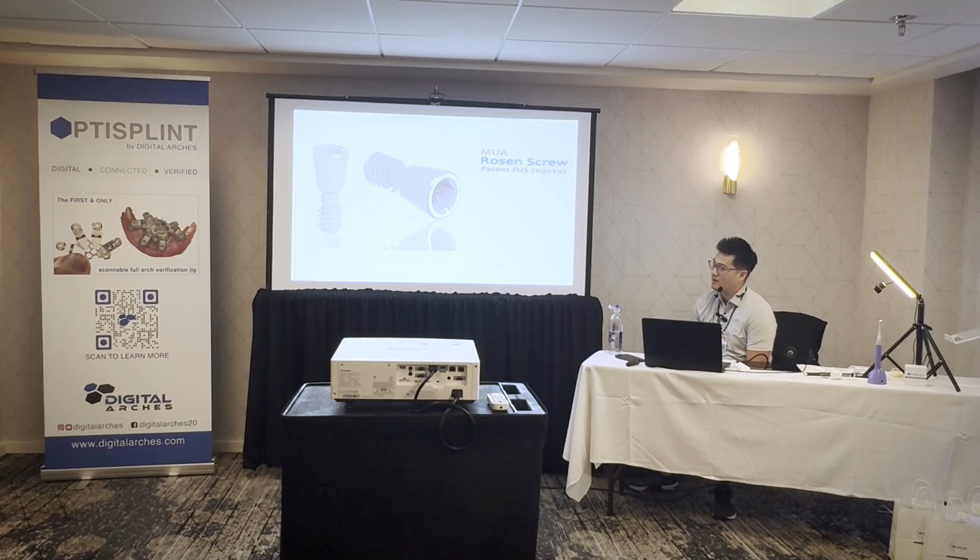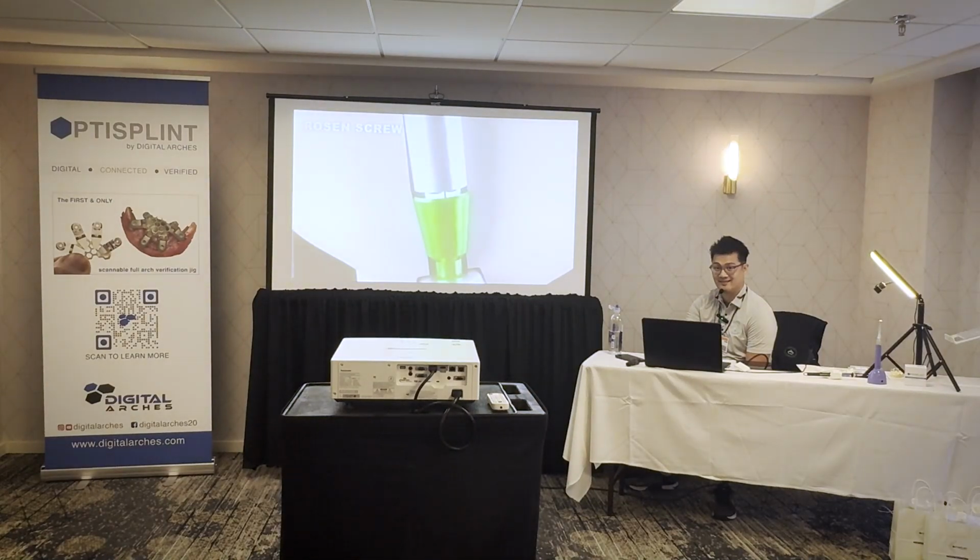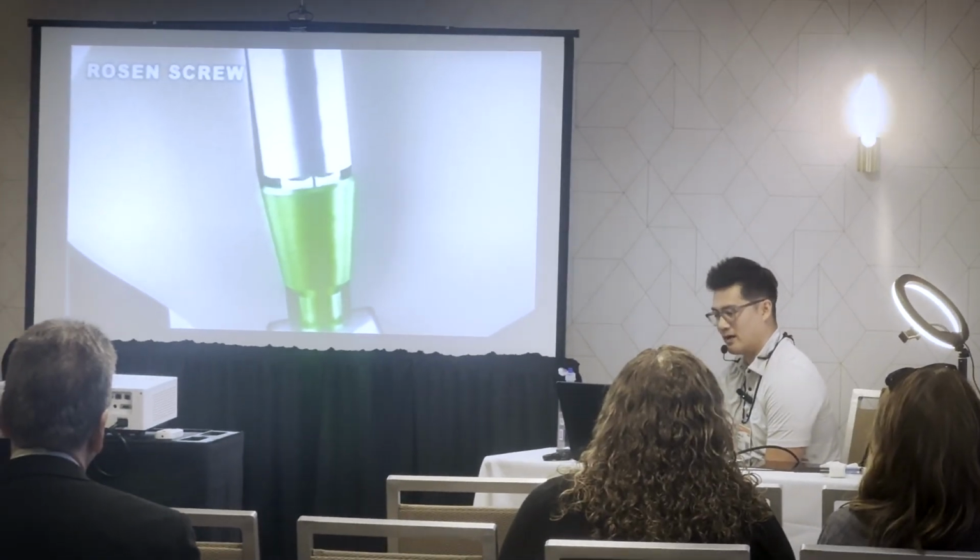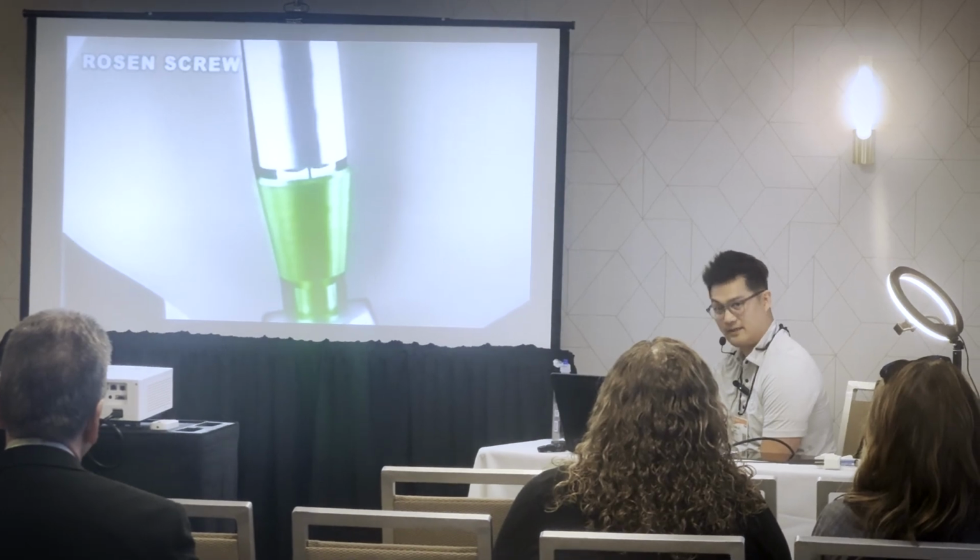What happened was there was a prosthodontist that wanted to use these screws. Has anyone used a Rosen screw? You have? Okay. What color are the screws now? Violet, blue, violet, yeah. Did you know that they didn't start that way? They started yellow. They were green. I did these cases with a prosthodontist, and we did about 15 arches.